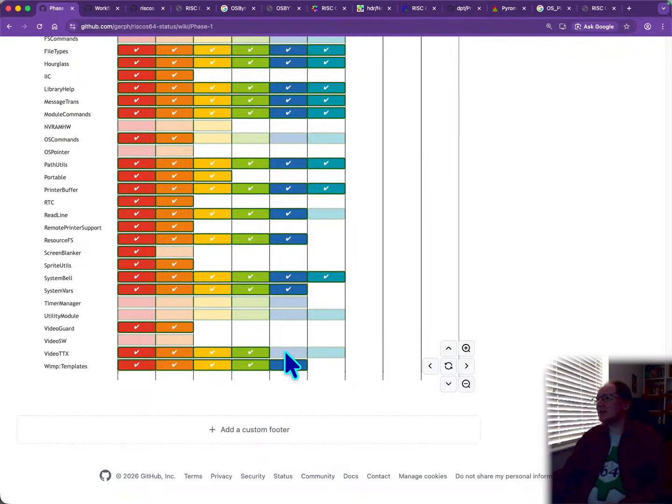I just need to do some testing on TTX, and then I'll be happy with it. I just haven't got around to doing the testing yet. Ooh, but I did have something I wanted to show off.